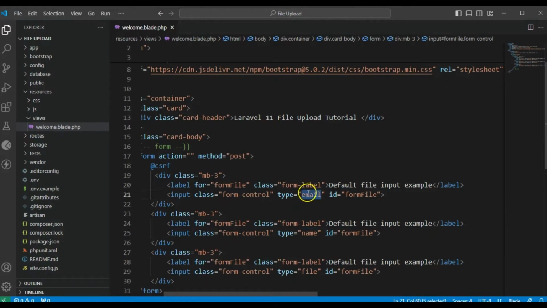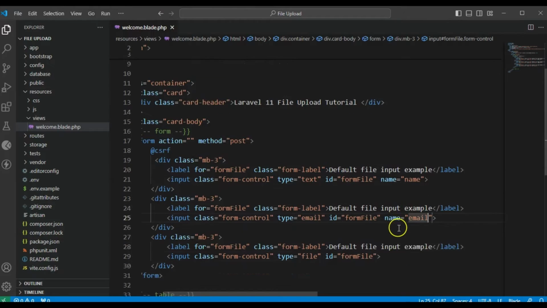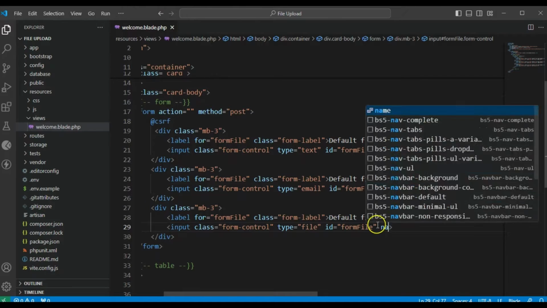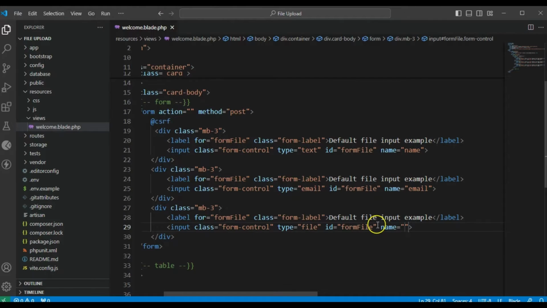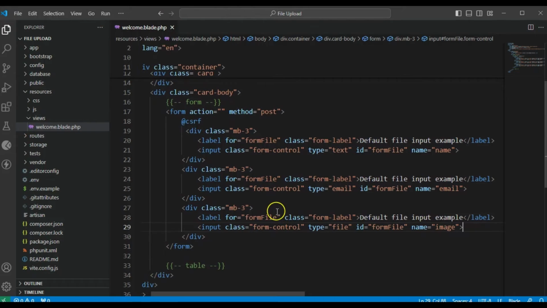Actually, the name should come first, so I'll just say text, and the name will be name, and then here it will be email, and the name will be email. Also here we need to have a name attribute. So the name attribute will be, let's say, image. Yes, so this one will be very clear.